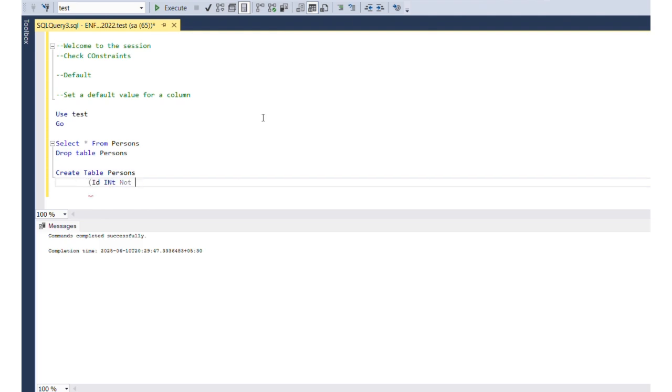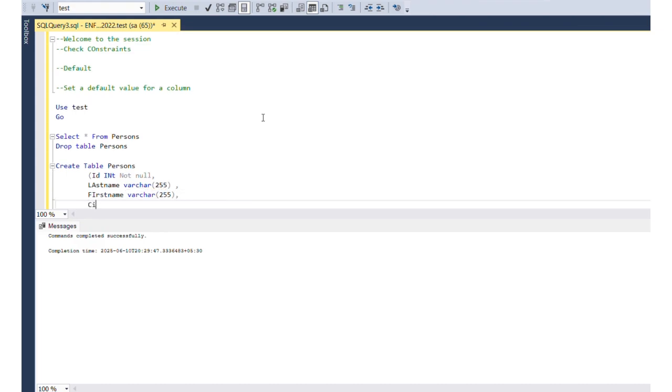Let's say ID int not null constraint, last name varchar of 255, then first name, then city.